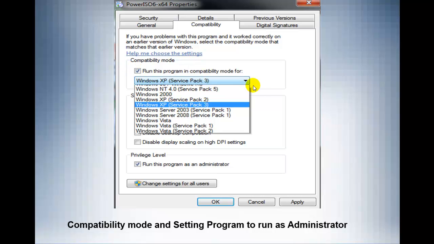You'll check that, then use the drop-down list to select an operating system that you know that program ran in, so that Windows can treat that specific program as if it were on an older operating system. You also might need to make sure that program is run as an administrator whenever it's run, so you can check that. So these are just some things to look at in case your program is not working. You might find that when you're doing some research, this is where it will lead you: to run that in compatibility mode.